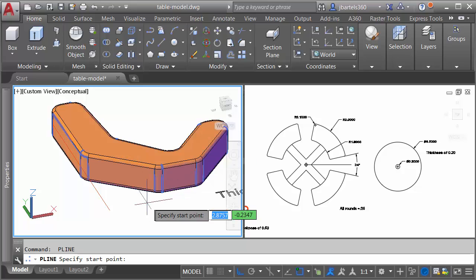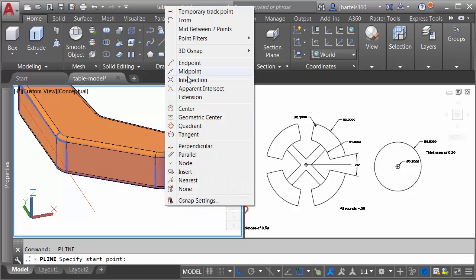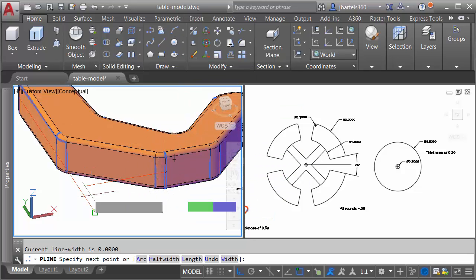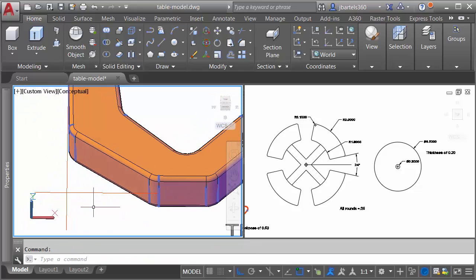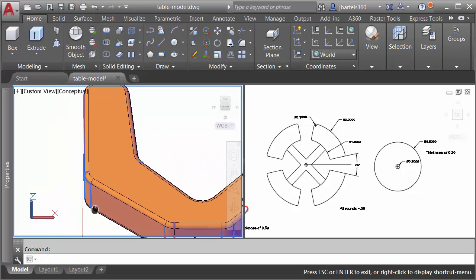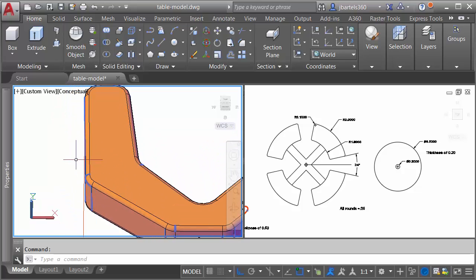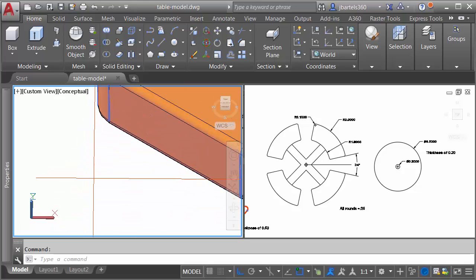Let's hit the spacebar. We'll go right back into polyline, and I'll draw another one from the midpoint of this edge. We'll pull this over and create an intersection. Now, if I was to array everything around this intersection, I'd have a solid mass here at the top. I'd like to be able to pass an umbrella pole down through this table, so let's create a gap.